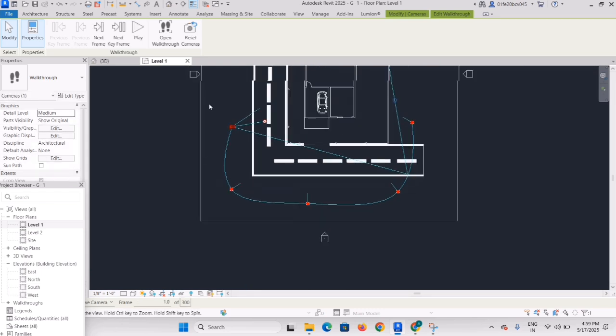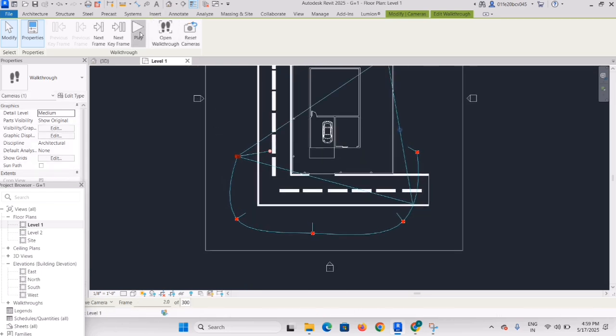Like this. And just click on the play button. So you can see the camera is rotating around your building, how you want to present it to the clients. You can adjust the view range also.